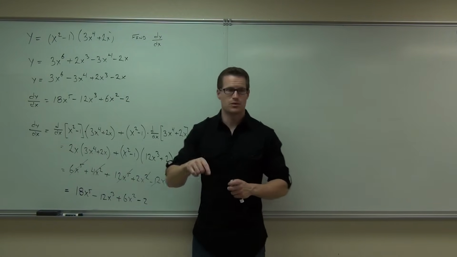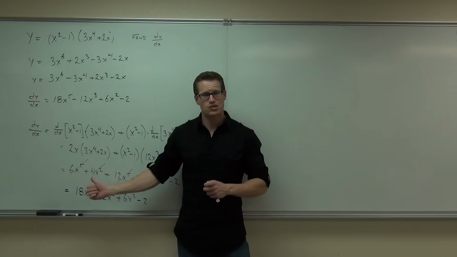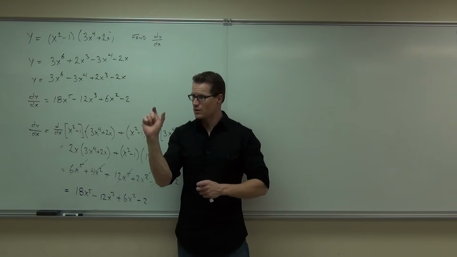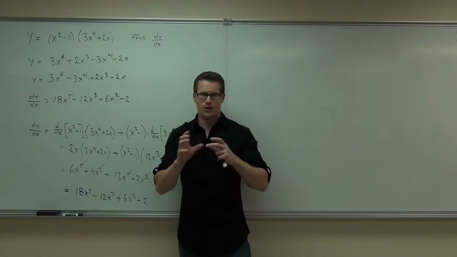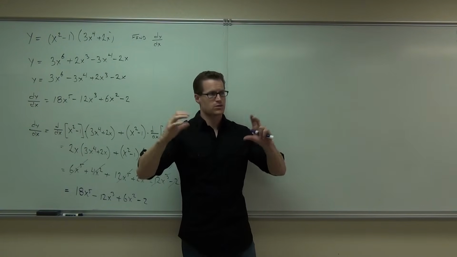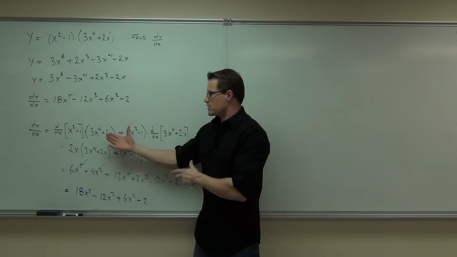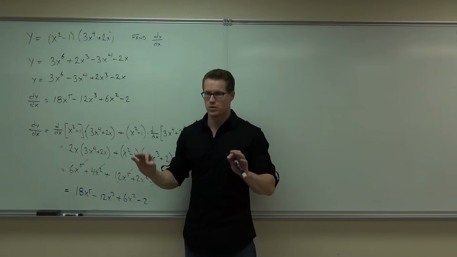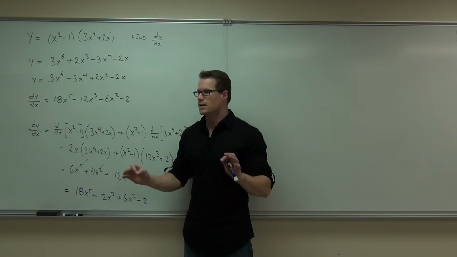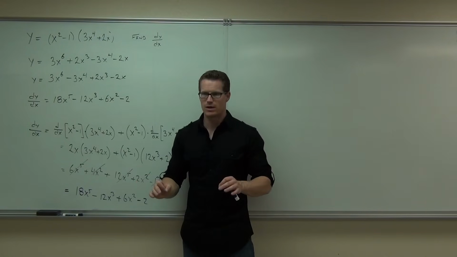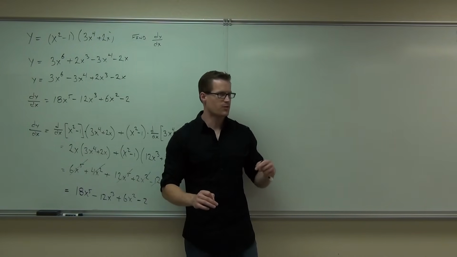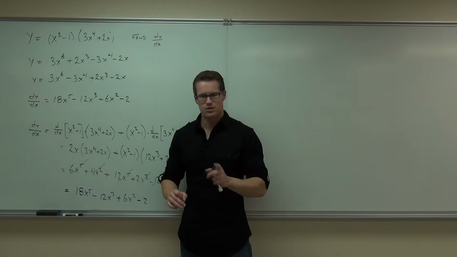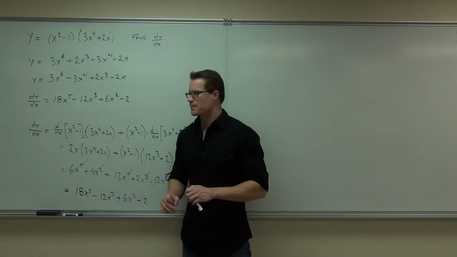Also, have you read through the book, the proof of this? The proof's in there. It's actually not a hard proof. There's just one little thing that they do. They add on an expression that equals 0 so they can factor it, and you can prove that the product rule works really easily with that. So read through that if you haven't done that already. That's in this section. Read through the proof of the product rule and the quotient rule. It's not too hard to follow. I promise it's not too bad. Read through that.